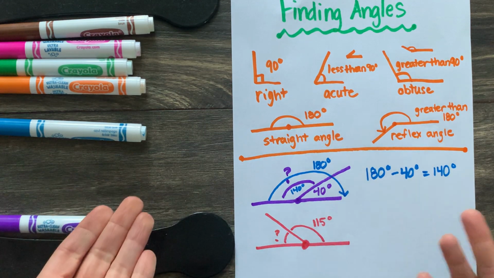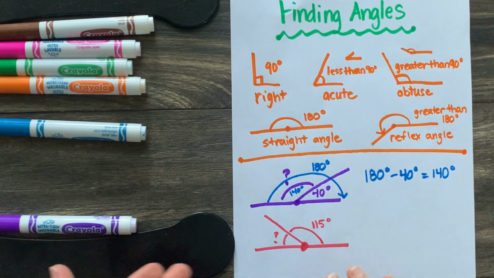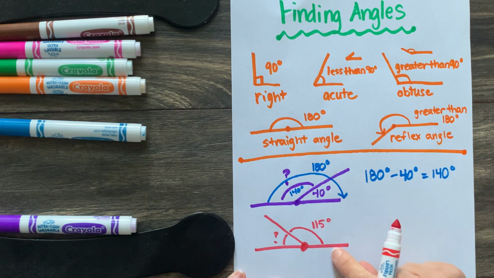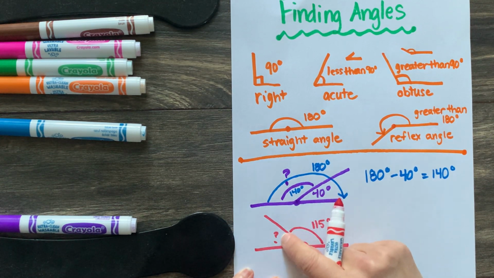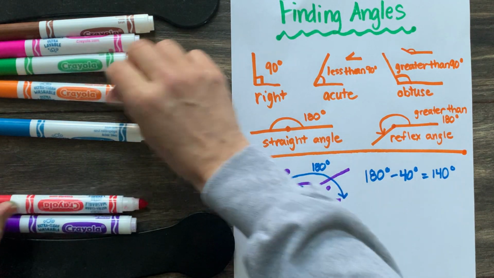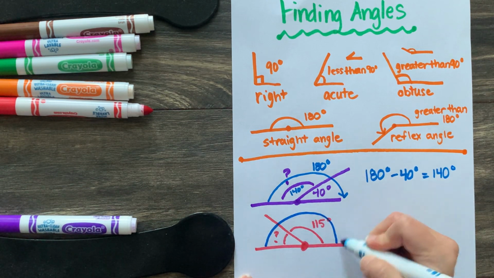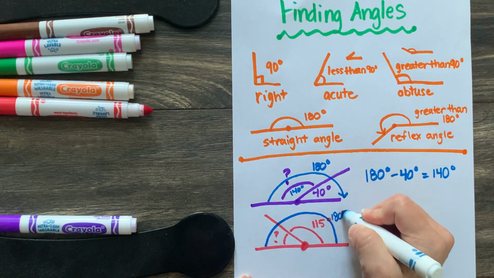Now, I don't have a protractor. I'm just telling you the numbers here. So you have to base your math on numbers, not on what it looks like. Okay, always base your math on numbers. So I know that I have an obtuse angle here of 115. I know I need to figure out what this acute angle is. Again, just like before, I know that this entire angle here is 180 degrees.